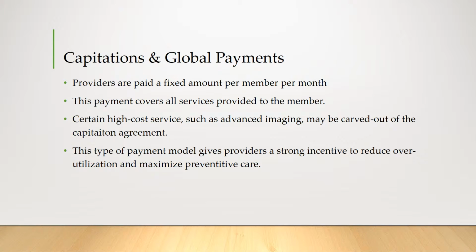Capitation and global payments refer to a system where providers are paid a fixed amount per member per month. This payment covers all services provided to the member. In some cases, high-cost services, such as advanced imaging, may be carved out of the capitation agreement. This type of payment model gives providers a strong incentive to reduce overutilization and maximize preventative care. It is the foundation of the HMO type of business model.